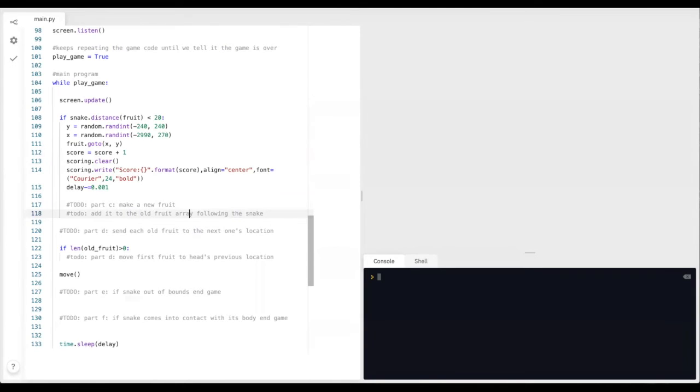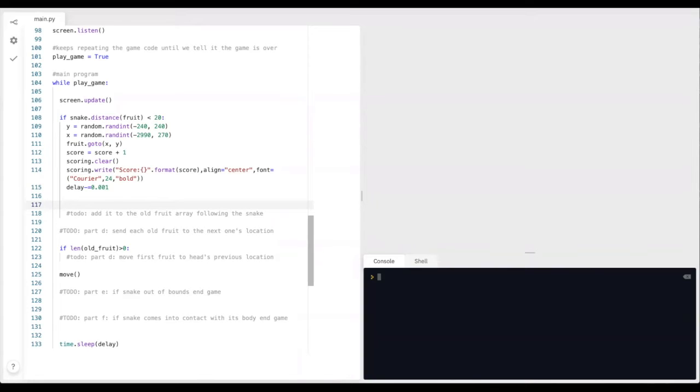And then afterwards, we don't really need to make a new fruit exactly, but we need to grow the snake's body. So we already have this array, or actually, no, we do need, yeah, we need to make a new fruit and add it to our old fruit array.